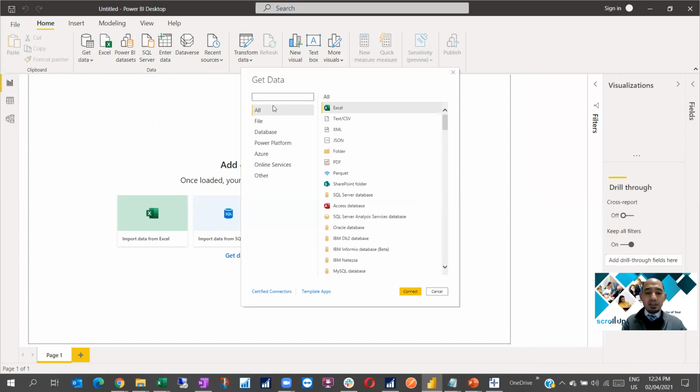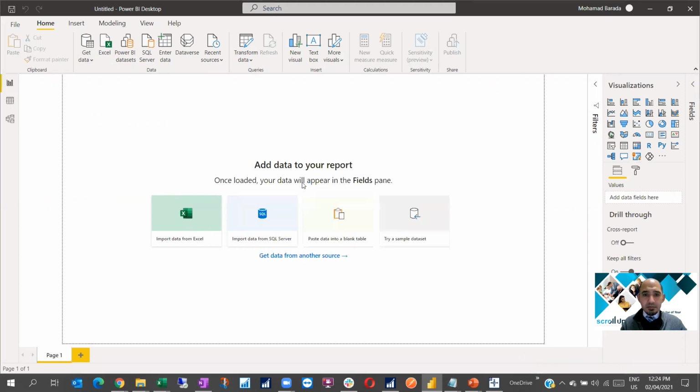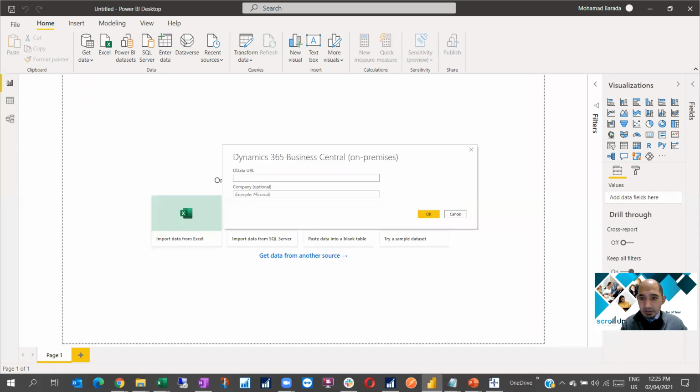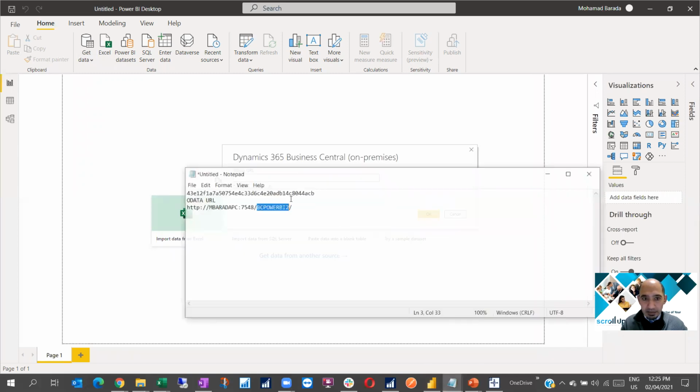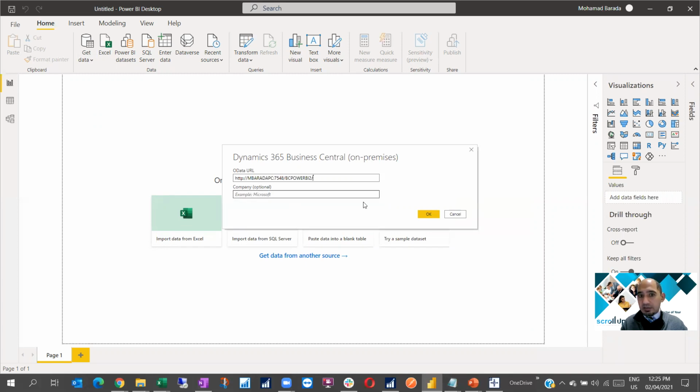So you have to put here Dynamics 365 and use on-premise connect. So now this OData URL, I have already put here. So you make sure of the ports and the instance name. You can also select the specific company if you want.